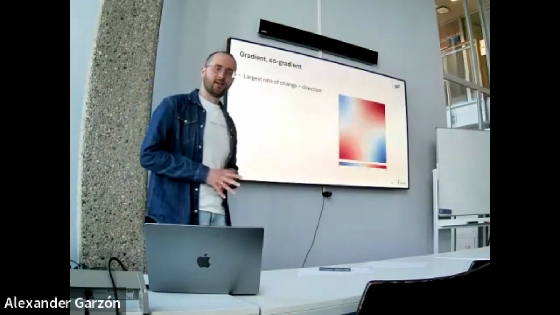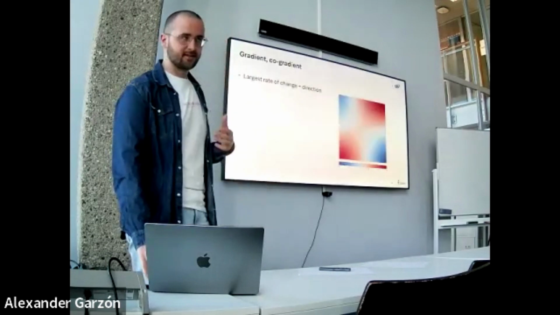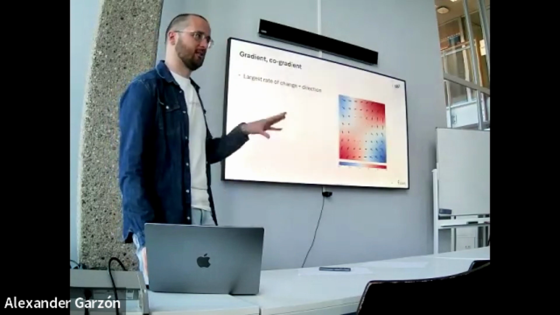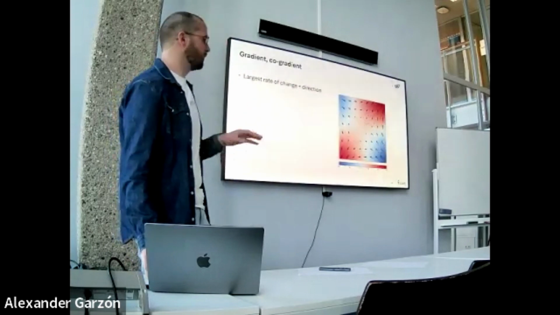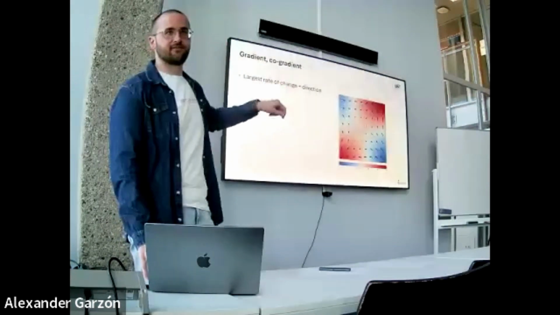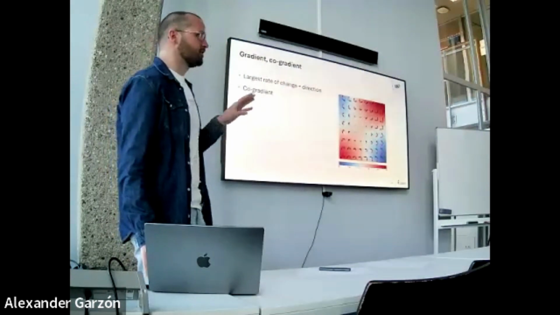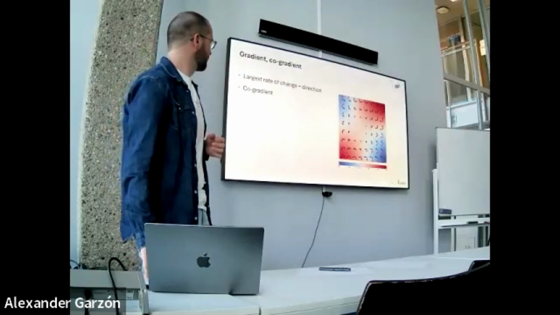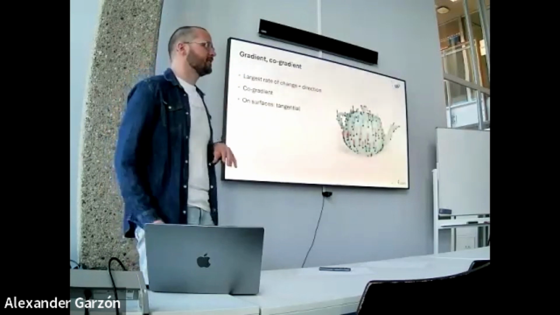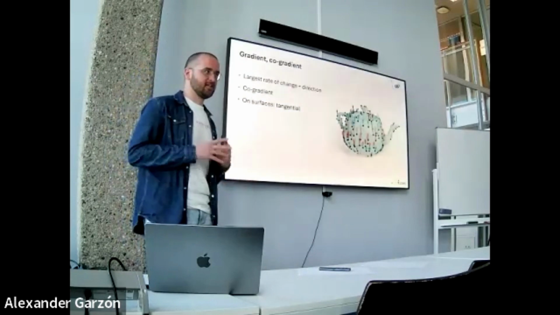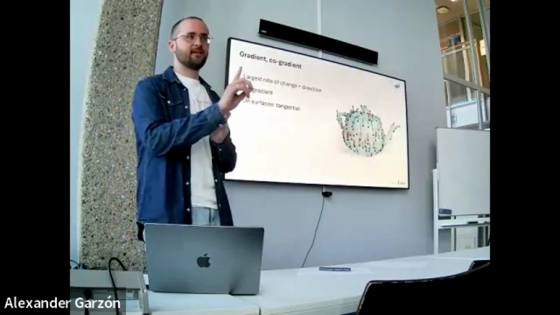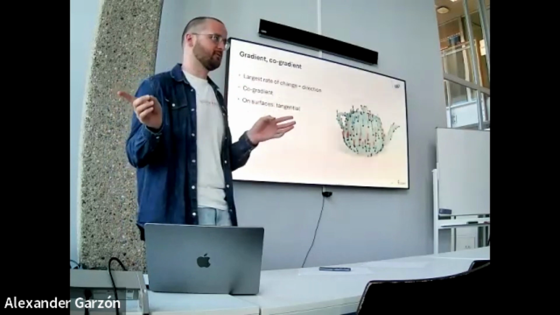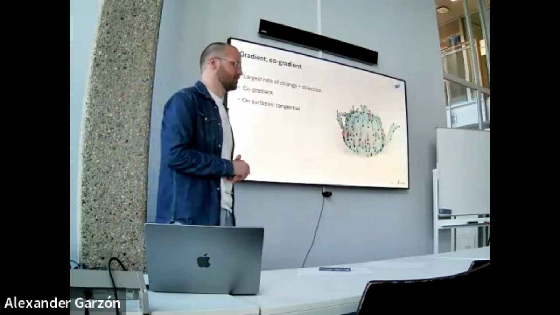Next, the gradient operator. This is an operator that, if you apply it to a function, the output represents the largest rate of change of this function and the direction. We often represent it as vectors, as a vector field. We also use the cogradient, which is a 90-degree rotated version of this vector. On the surface, these gradient vectors are tangential. So we don't need any 3D coordinates that go away from the surface, because the signal doesn't change away from the surface. So it will always only change in the tangential direction.